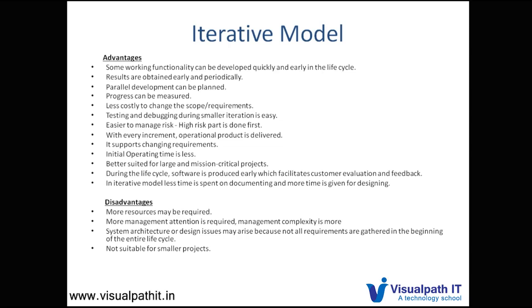Another problem may arise because we do not have all the requirements at the very start of the project. So later in the life cycle, when we get the remaining requirements, we may face some difficulty. Again, the end of the project is not known. Like in the waterfall model, we are not getting all the requirements at the very start of the project. That's why the end of the project is not known, and it can be risky.